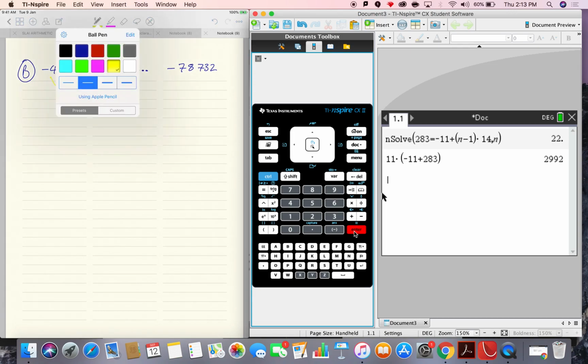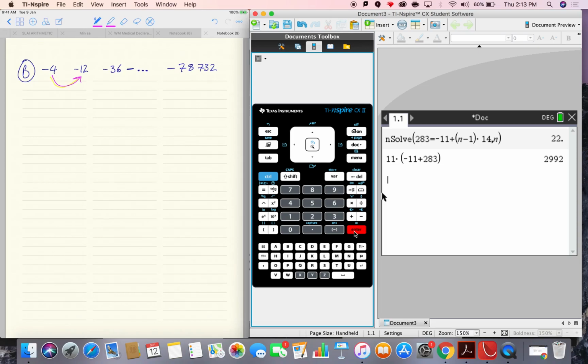What's the rule from getting from one term to the other? Well, it looks like it's too big a jump for addition or subtraction. I'm going to try the common ratio. And remember, the second divided by the first, or the third divided by the second. And each time you can see that that's equal to 3. So it's actually times by 3. The common ratio is 3.